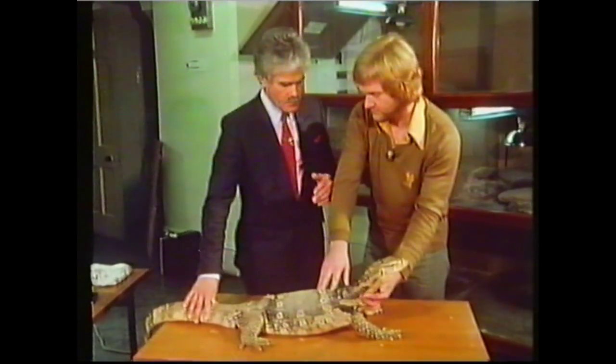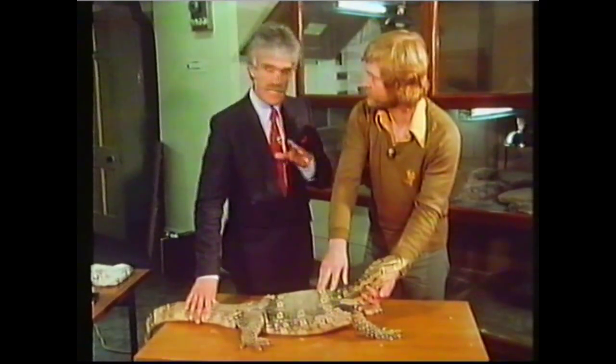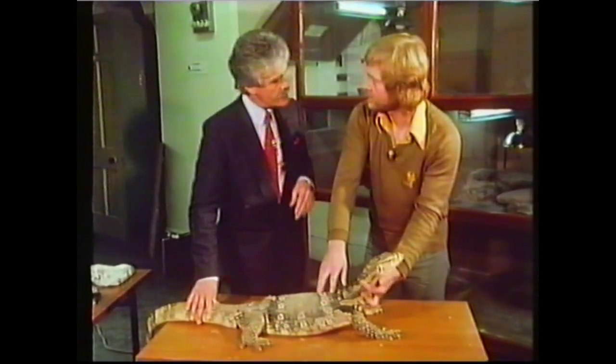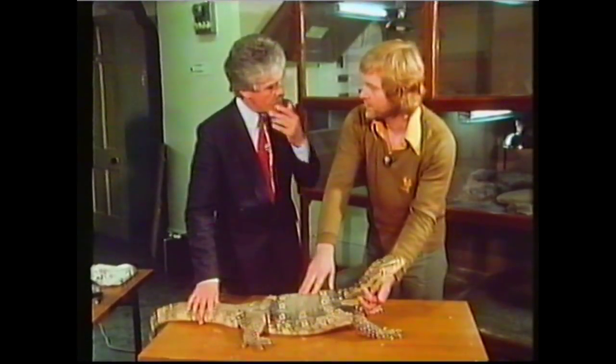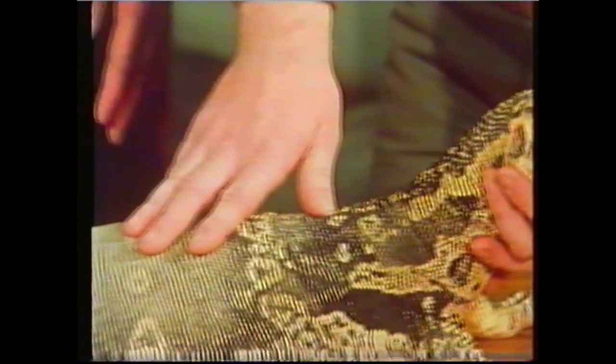In my job as a small animal vet, if a cat or dog or even a budgie goes off its food, that's a sign of illness. Would that apply to reptiles? No, of course not. It would be quite normal for a reptile - say a large snake - to go off its food for a year or so. The record is in fact about two and a half years. This big lizard here is fed about once a week, and that's quite normal for it. They don't move about as much as mammals, so therefore they don't eat as much food.